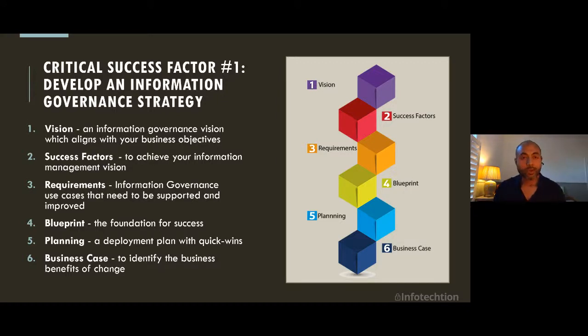Let's look at the critical success factors. I have three to share before we end this session. First, an information governance strategy is essential to kickstart your adoption in the right direction. There is an old joke that ECM — Enterprise Content Management — also stands for expensive, complex, and minimal, because these programs tend to be quite expensive and long-running. You need a clear vision aligned with your business objectives. My recommendation is to leverage your brand vision to connect your records management program to a bigger purpose.